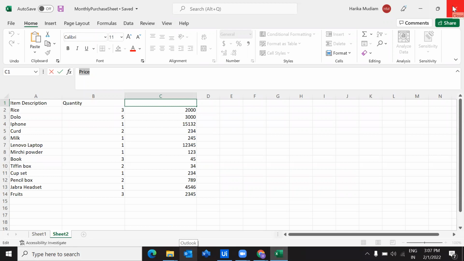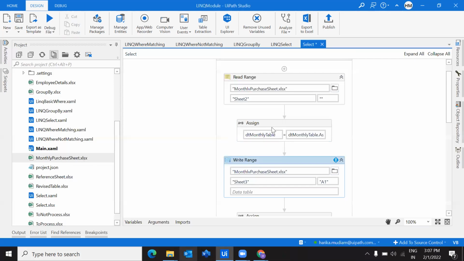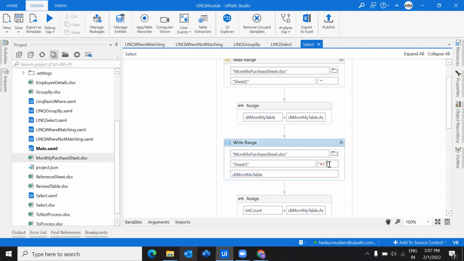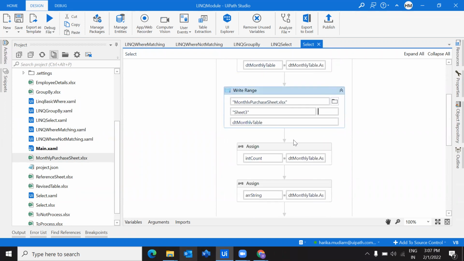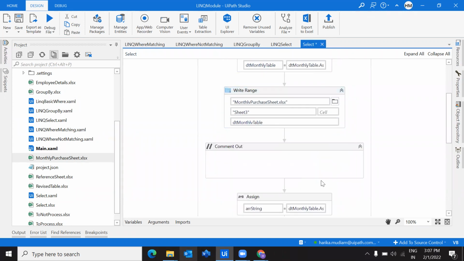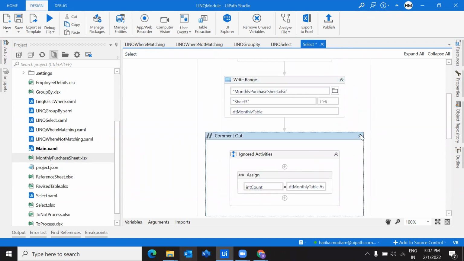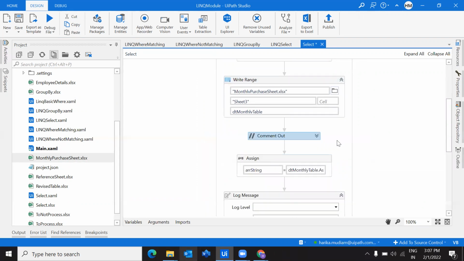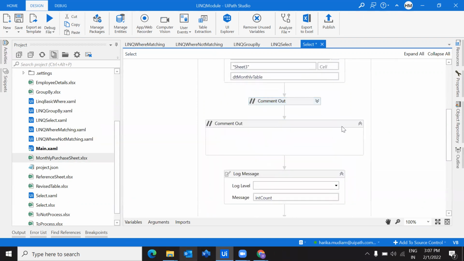So let's take sheet 3. From which data table? I don't want to keep this range. I'm going to comment these out because I'm going to discuss them after explaining this part.